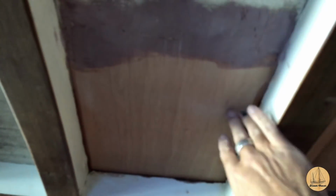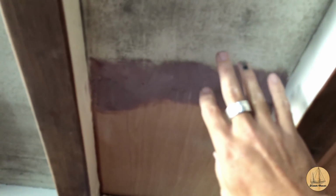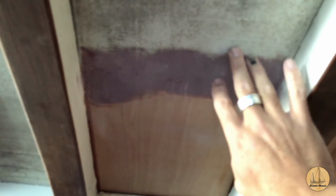Let's go up here and look at the roof a little bit. Let me see if I can change the angle, might make it a little easier. So right here we've got that nice and smooth, which will be great when we put white paint on the roof, which we're going to repaint the whole inside of the roof white again. It'll look really good. We're still considering what we're going to do up here. We'll probably paint this, but over the next year, we're likely going to put insulation in here in some way just to help out with condensation and everything else.